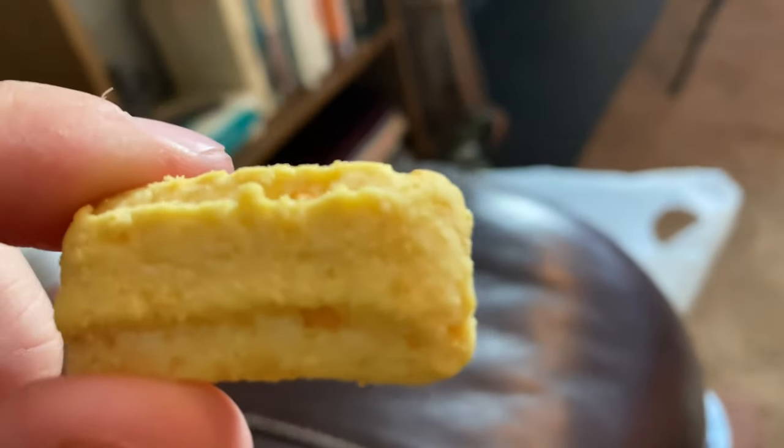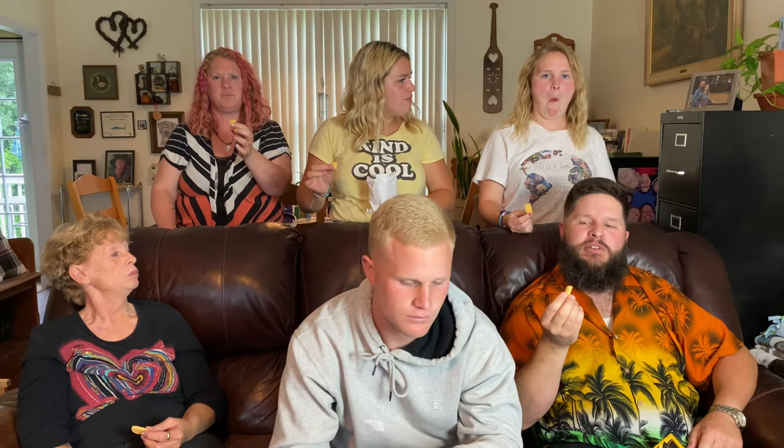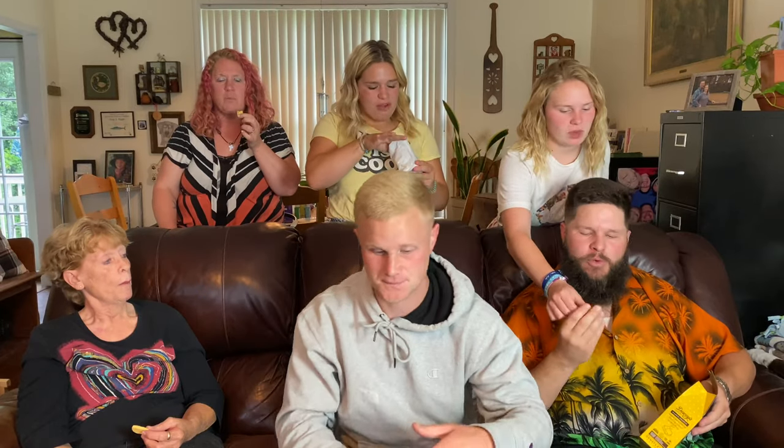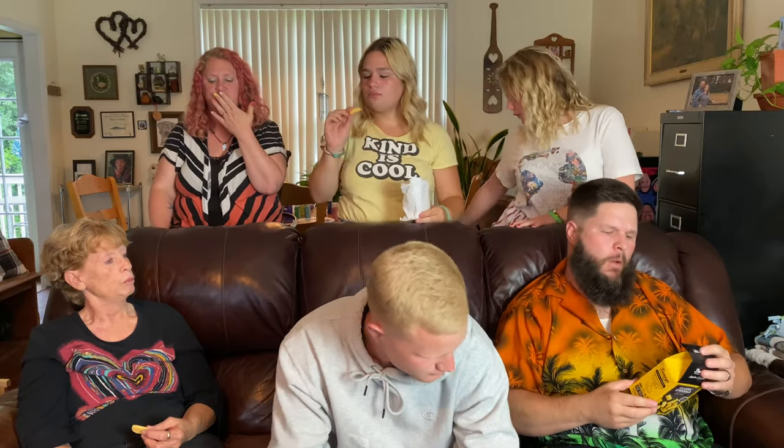That's terrible. Get that out of my face. Wait, let me finish it. But they're cheese flavored. After having all the sweet stuff, this is really weird. I don't want it. This is really good. I love it. I suppose we should have had them when we had the chips. That's so gross. It's not the flavor that's weird. It's the consistency. The consistency is really weird.